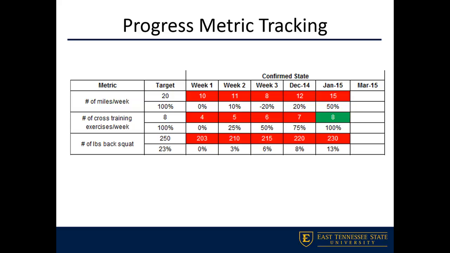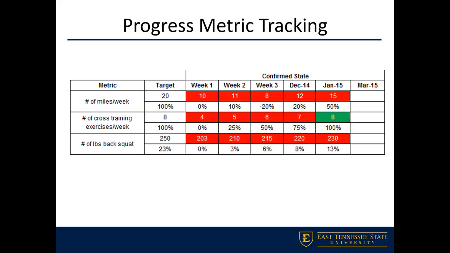I decided I'm going to look at 3 things, and these 3 things are going to tell me whether I've achieved my objective, achieved my action, or whether I'm a little lagging behind. And it gives me kind of a pulse on where I'm at the moment. So the first thing I'm going to look at is the number of miles that I run in a week. I know that I run about 10, so this first column, I'm using that as my baseline. I run about 10 miles a week. My target, or my benchmark to get to, is 20 miles a week.